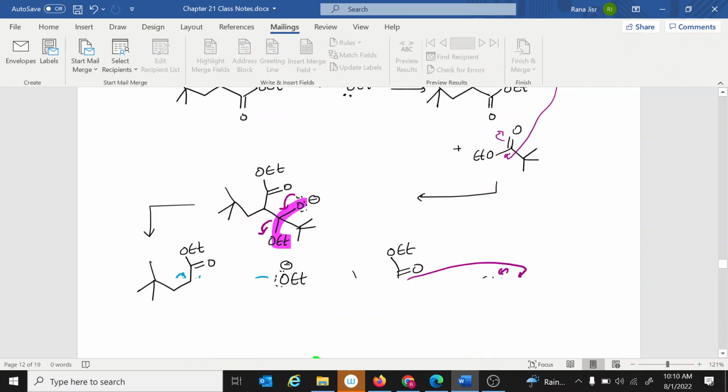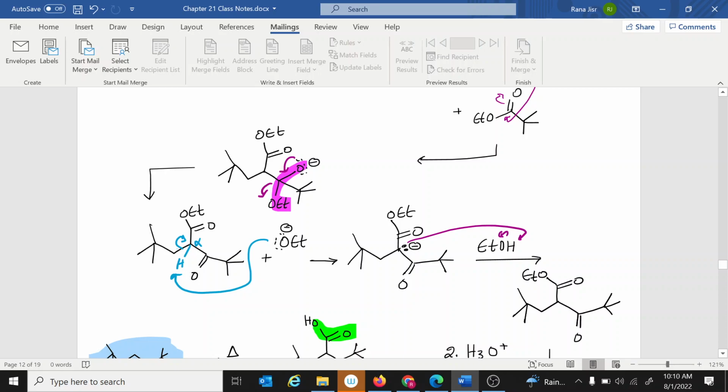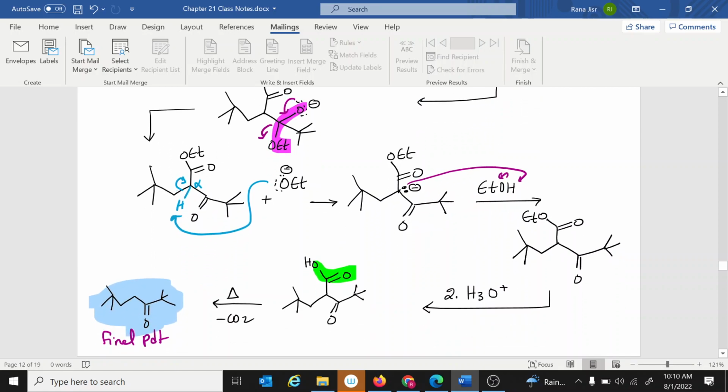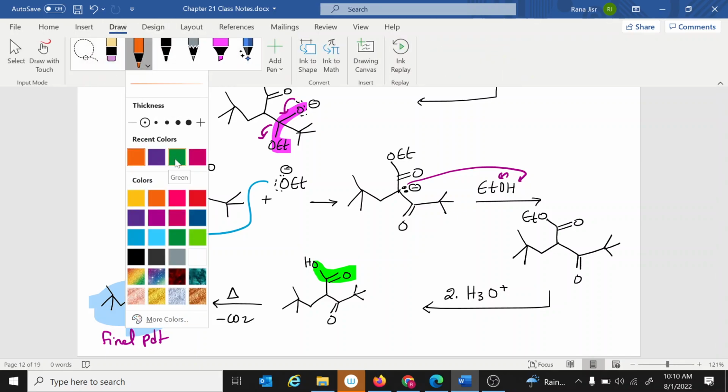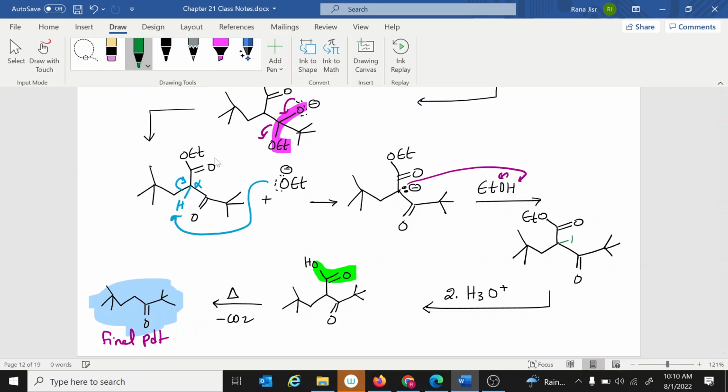Form your product in there, but the O ethyl is going to come and attack the alpha hydrogen again, form the enolate, and then with any solvent that is going to be protonated, and you're going to end up getting the hydrogen in this case. Let's go ahead and put the hydrogen, and the hydrogen is here. You don't have to put the hydrogen, but just to show you over here that the enolate got protonated and you added the hydrogen in there.